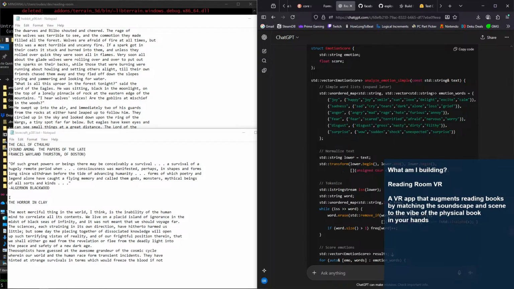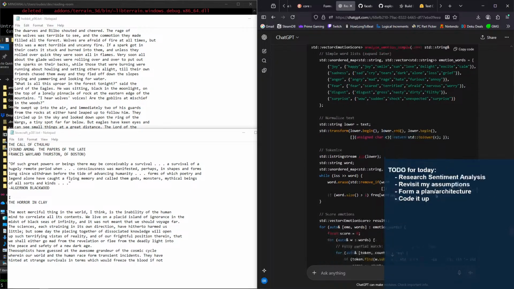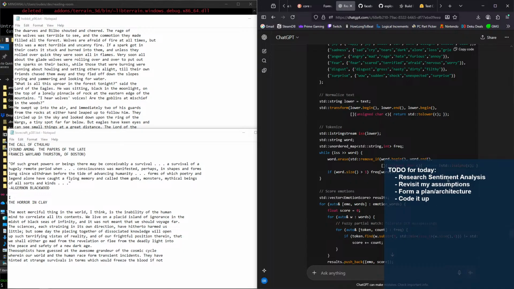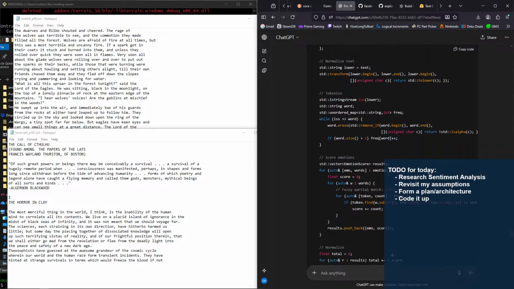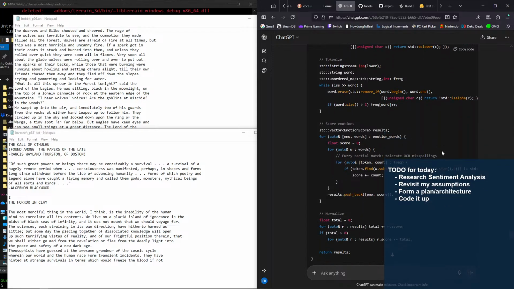Gotcha. So we take that text. I think, yeah, to lower. Okay, so we do some trimming and cleaning up. Tokenize it. Okay. Score the emotion.